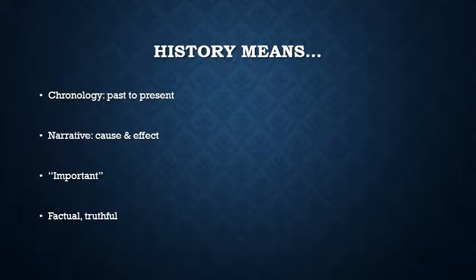So today, we consider things important that weren't considered important by past historians. So thinking about what is important enough to be recorded, what is considered by a culture, by a society, significant in their development. And of course, finally, when we think of history, we think of things that are factual, things that are truthful. We don't count, for example, Homer's The Iliad as history because it's a story of legendary mythical events, things that didn't happen. So it's fiction. It's not history. So this is a summary of some of the important ideas that we have in our minds when we think of what history is.